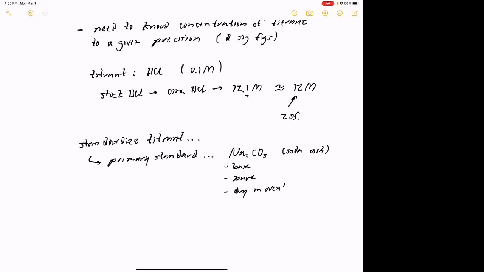So then what we do once we dry it is we put it in a desiccator, and that keeps the water from coming back in. Okay, so now what I've got is a very pure salt. Okay, so once I weigh out some amount of it, dry it in an oven, I usually just take way more than I think I need. I'm going to dry it in the oven, drive off any water that might be there, that I'm going to store in the desiccator.